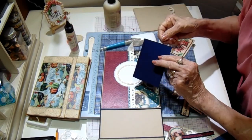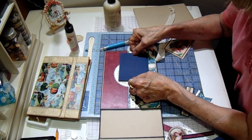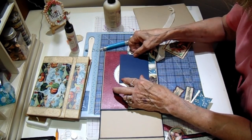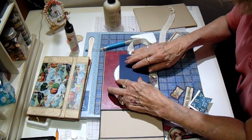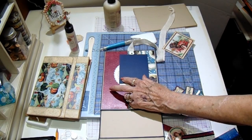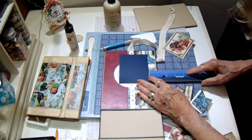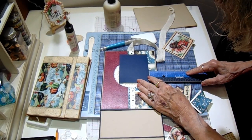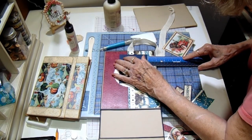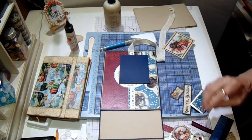This stuff makes an excellent foundation if you want to elevate something without a whole lot. Now I'm going to put it just like that. Make sure it's straight. Make sure I've got it straight. It is. Good. We're going to call that good.